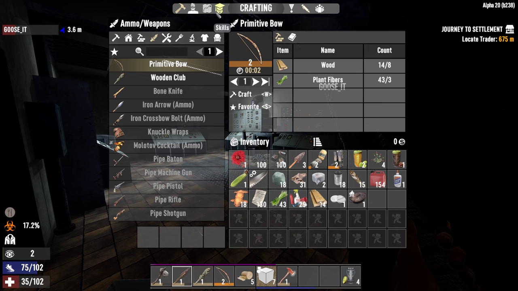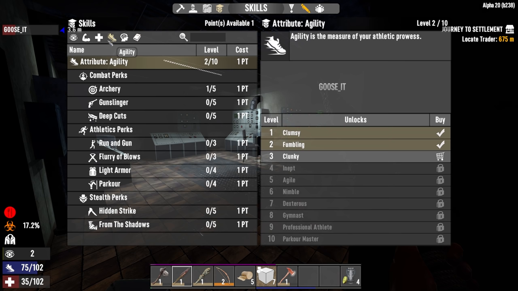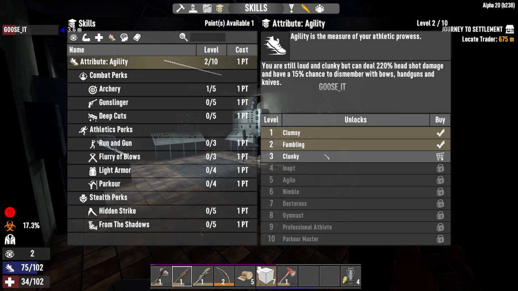Okay, I got one skill point available, and I'm not totally sure where I want to spend it right now. I need agility 3 for the next level of archer. But that'd be fair quality bows. How much of a jump is that in quality, I wonder? And then just straight points in agility make me stronger with headshot damage, bows, handguns, knives.